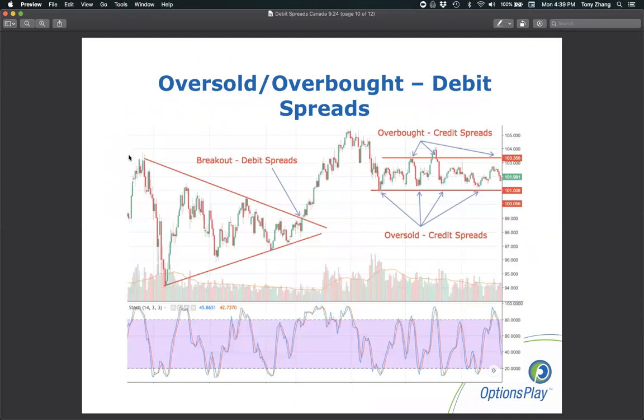So here I have an example of a stock that's trading at around 100, where the stock hit a resistance level, came back down, hit a support level, went back to resistance level, and created this kind of triangle formation. Any of you that follow charting or use technical analysis may be familiar with this type of pattern. And what we saw was that this stock traded within a tight triangle until it hit the apex, and finally it broke above that top trend line.